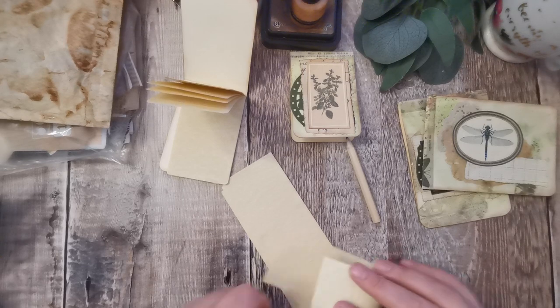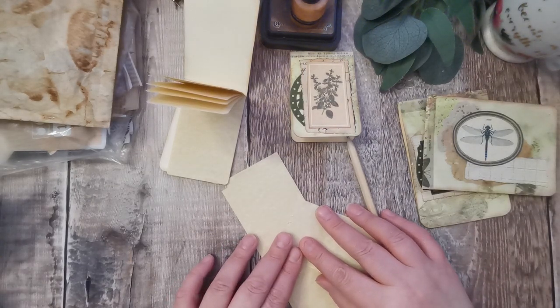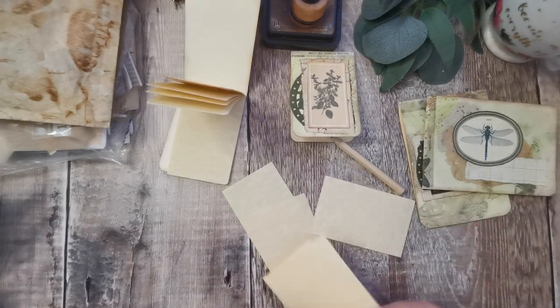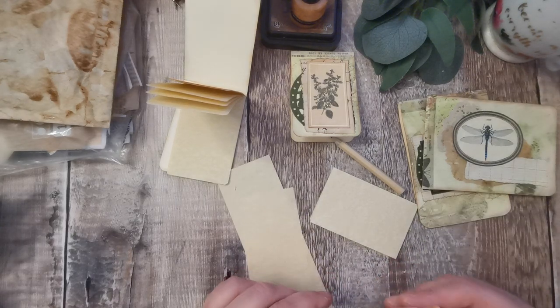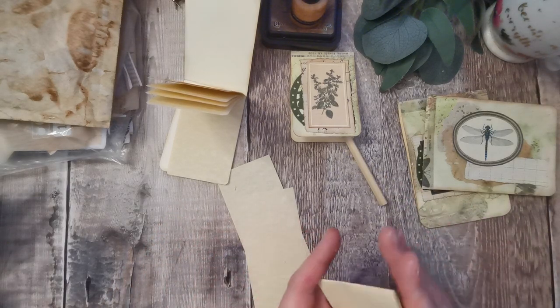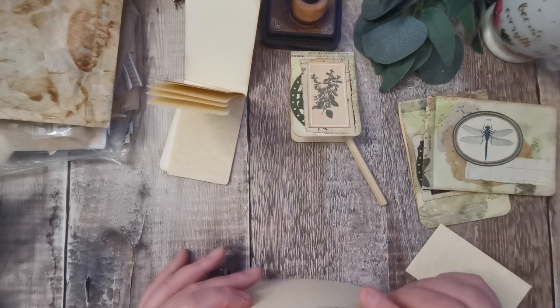Still can't clear my throat. I don't know if it's the change in weather or I'd not been having the heating on because it had warmed up. But then we've had a few days of it being really cold and the heating's been back on. So I do think it's that. I think it just dries you out.